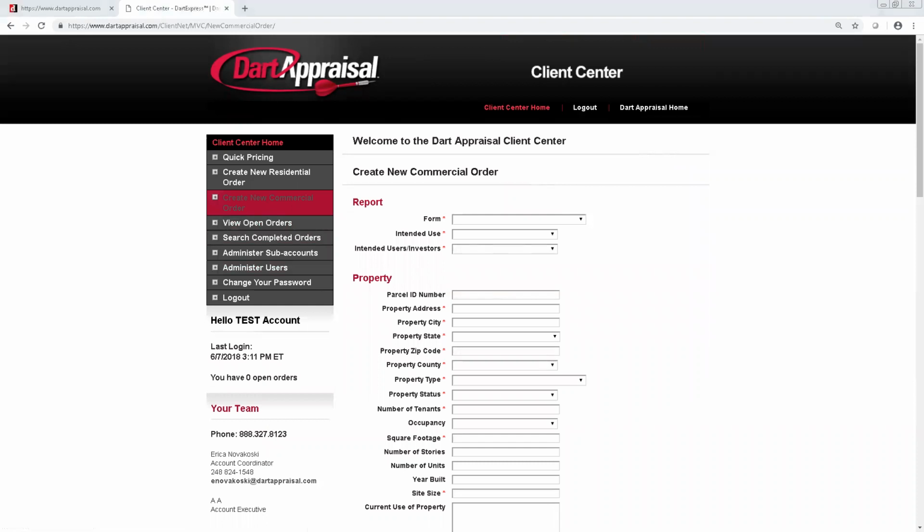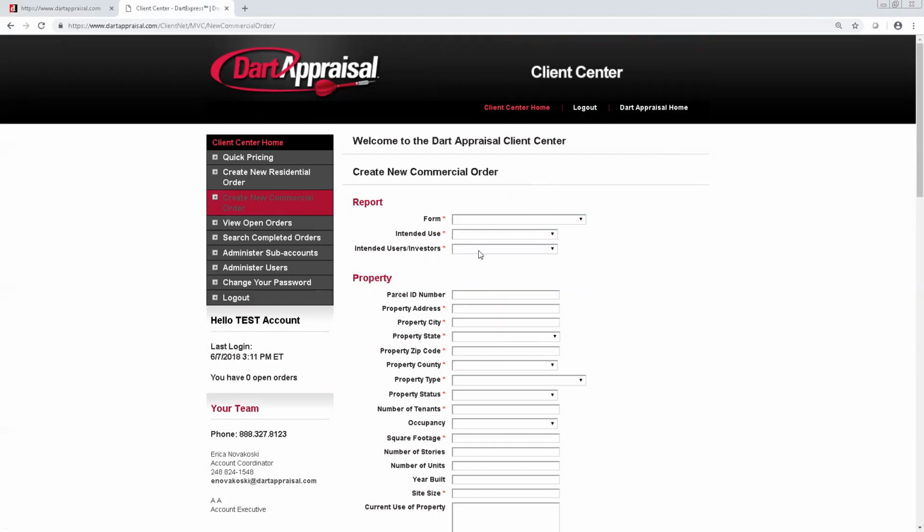Our system is going to start by asking you to choose the form itself. So we have Commercial Technical Review, Appraisal Report, Restricted Appraisal Report, Evaluation, Compare and Contrast, and Final Inspection. After you've chosen your form, it also asks for the intended use. We have multiple options. Some might include new construction, investment property, asset management, purchase, renewal, or other. If it's ever other, that's fine. Just make sure that you describe what specifically will be needed in one of the notes boxes that we'll see below.